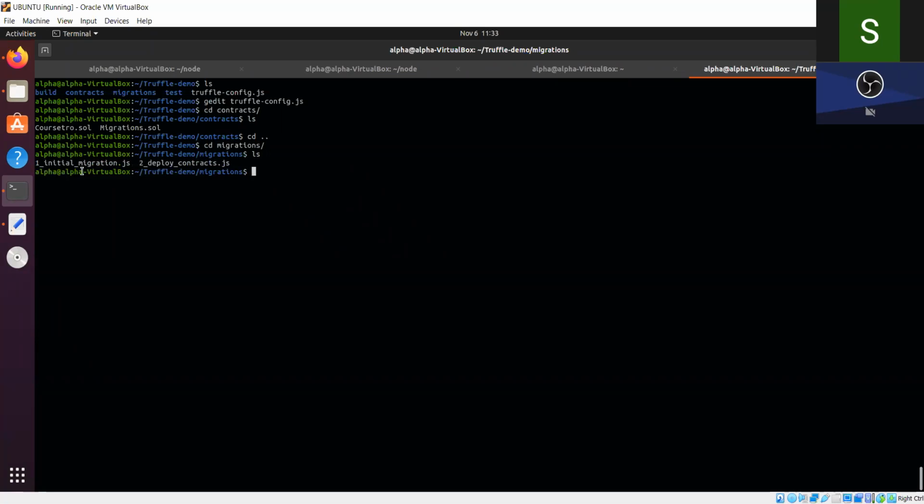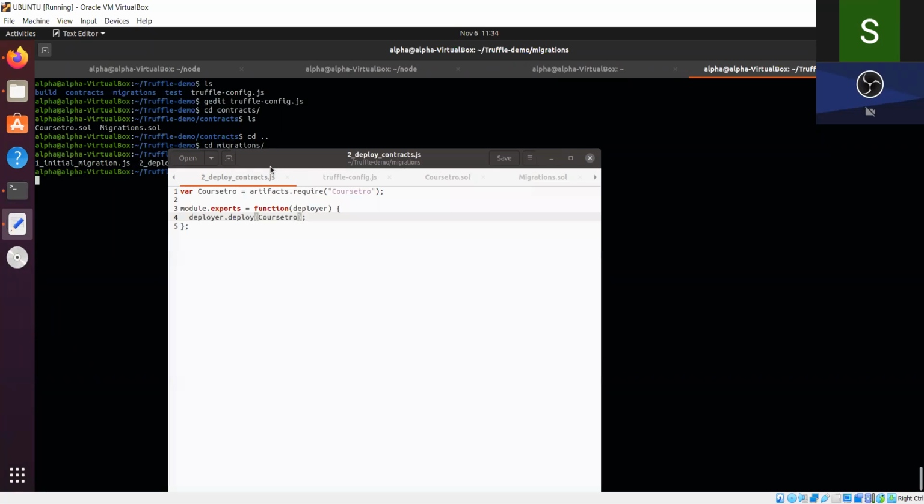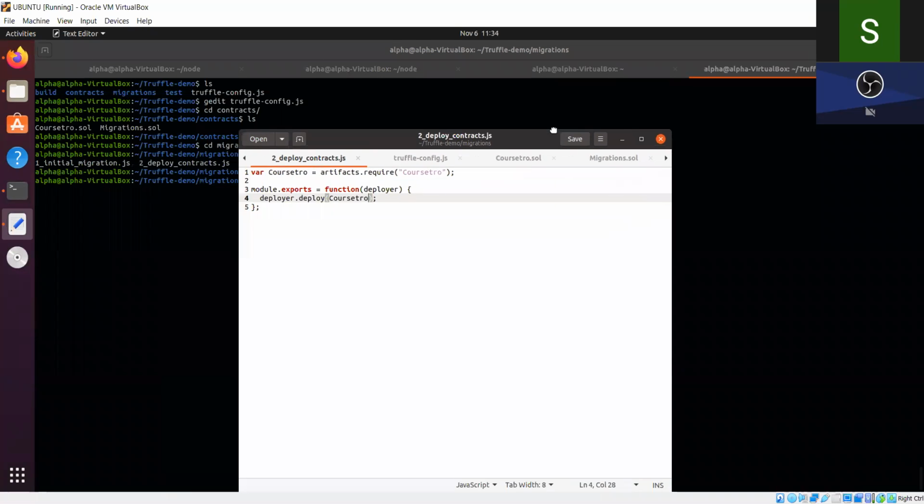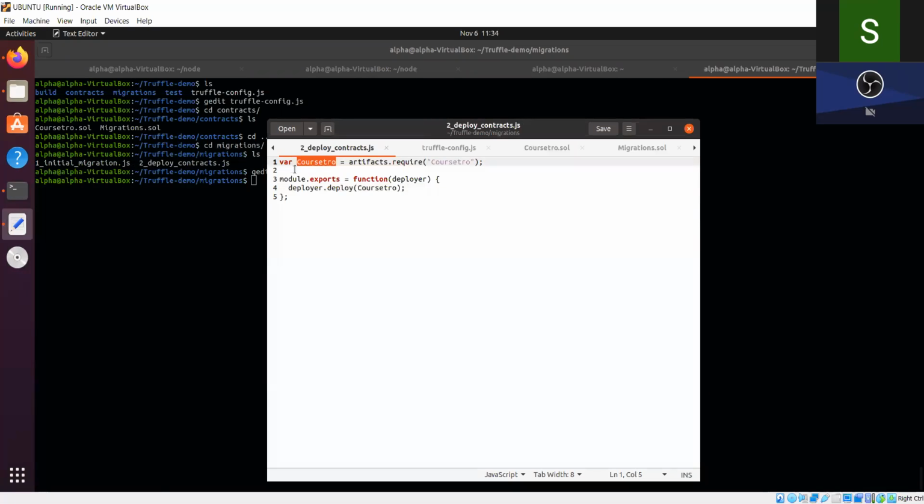Inside the migrations folder, you can see one file, 1_initial_migration.js, and this is a new file that I have created. Opening that new file, I have created a variable called cosetro, the contract name itself.